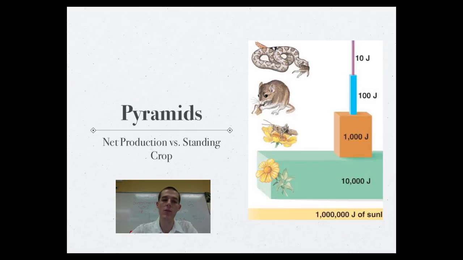Standing crop pyramids usually look almost exactly like net production pyramids. There are some exceptions in some aquatic ecosystems. The pyramid looks like you've got phytoplankton on the bottom and zooplankton above them. Phytoplankton reproduce and regenerate so quickly that they can actually support a larger population of zooplankton. So those pyramids could actually, at least in the first couple levels, look inverted where you've got more zooplankton than phytoplankton because the phytoplankton reproduce so quickly that the zooplankton can get all of their energy needs.